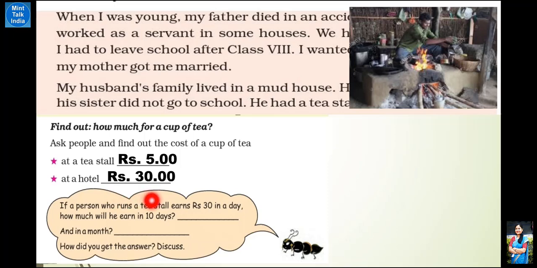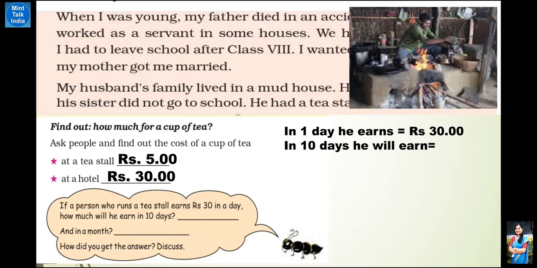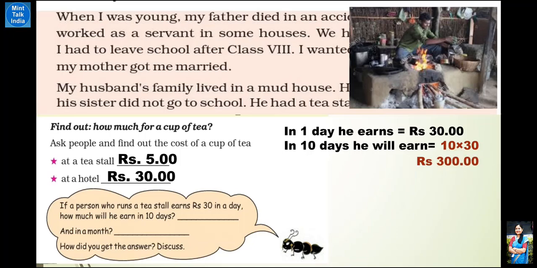Now the question is: if a person who runs a tea stall earns ₹30 in a day, then how much will he earn in 10 days? We will solve this question using the unitary method. You have studied unitary method in Chapter 3, A Trip to Bhopal. अगर हमें किसी एक unit की value दी गई है और many units की value निकालनी है, तो हम multiplication करते हैं। 0 को side में रखके, 3 multiply by 1 is 3, और उसके साथ 2 zeros — बन जाएगा ₹300. So the answer is ₹300.